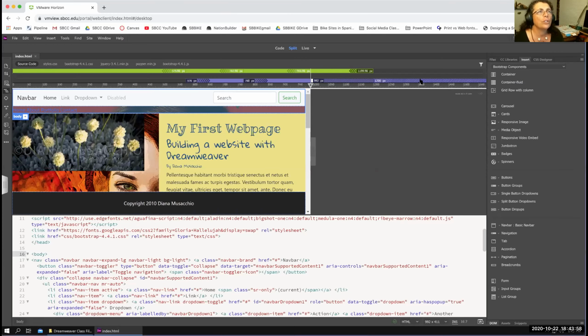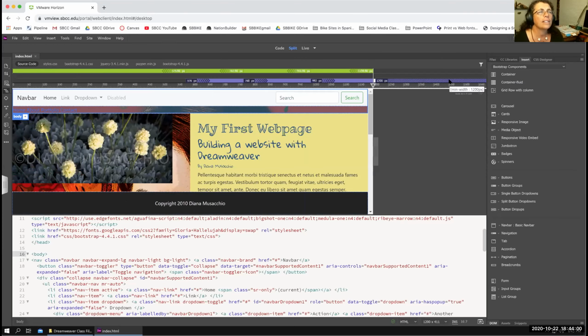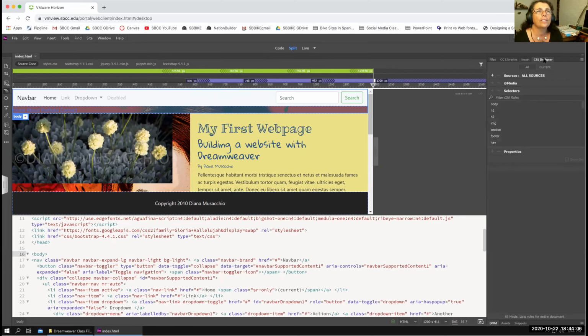So let me show you where in the CSS we see this information. Let's go over to our CSS Designer. Up until now, these are the only selectors that we had, and all of these were empty.